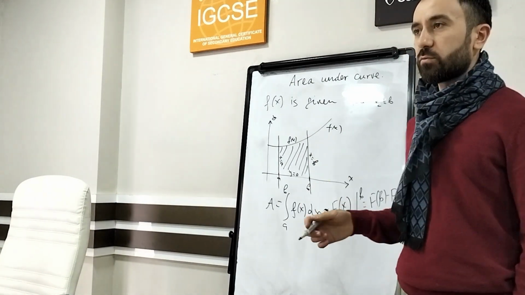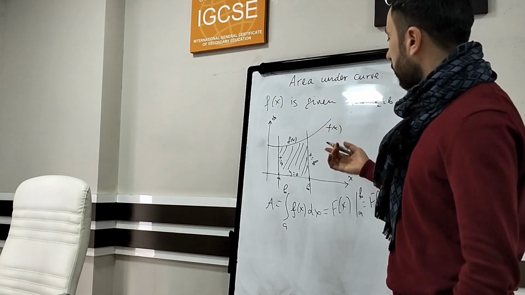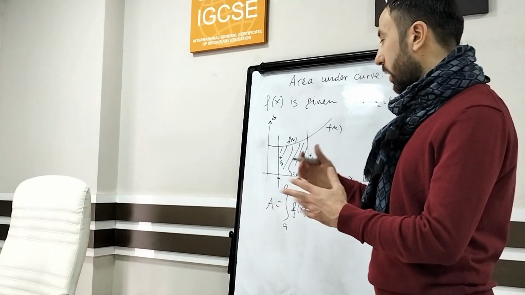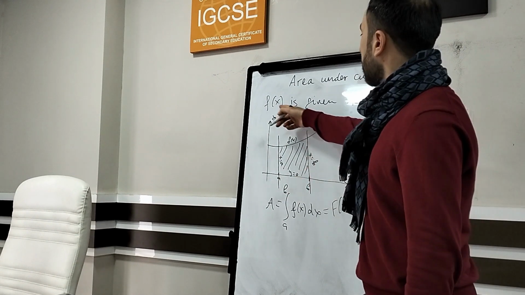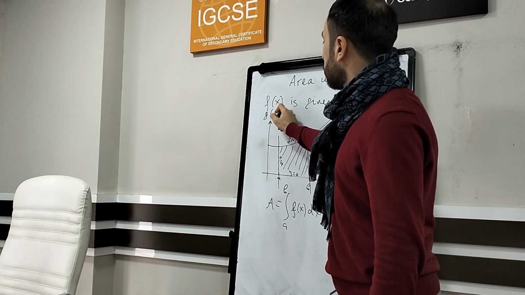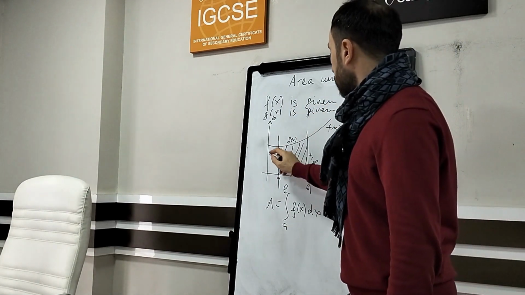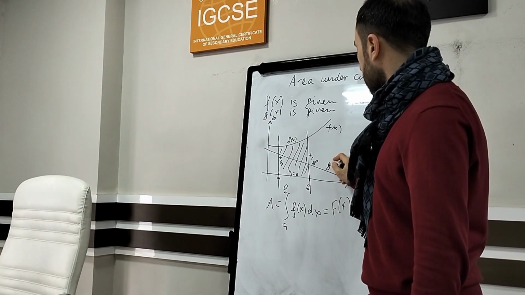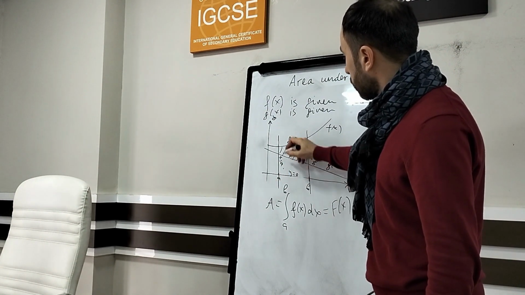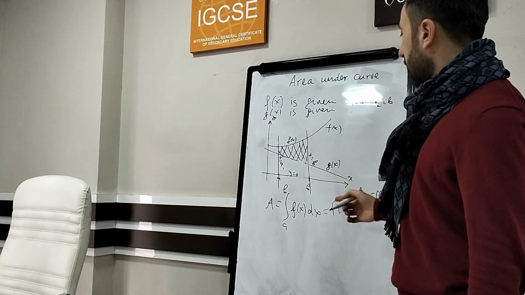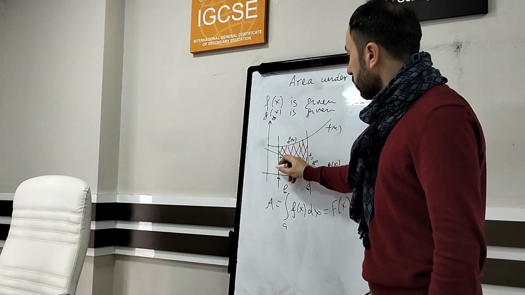For some different functions, for some different cases, we will change the formula. Let me say we have one more function. This was the first one, now I'm explaining the second one. Let's say we have a second function, g(x). f(x) is given, then g(x) is given also for a and b. Let me say g(x) is a straight line like this. And here the bounded section is this shaded part. This is bounded by the graph of f(x), the graph of g(x), the line x equals a, and the line x equals b.